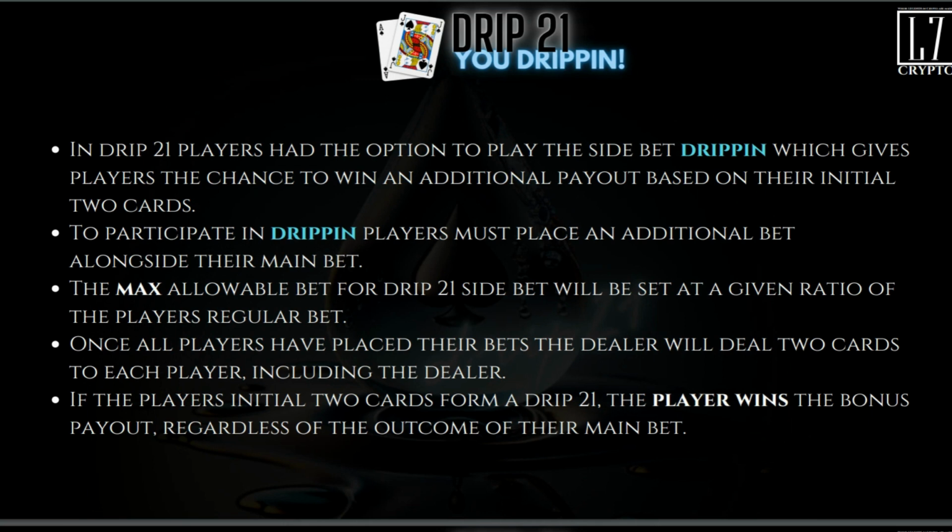Please understand that. Once all the players have placed their bets, the dealer will deal 2 cards to each player, including the dealer. If the player's initial 2 cards form a 21, a Drip 21, the player wins the bonus payout regardless of the outcome of the main bet.